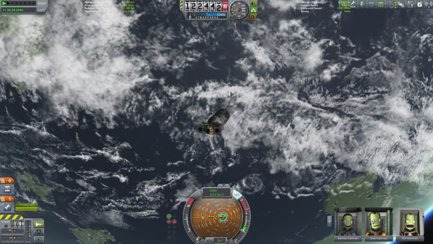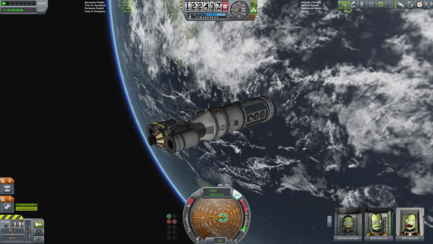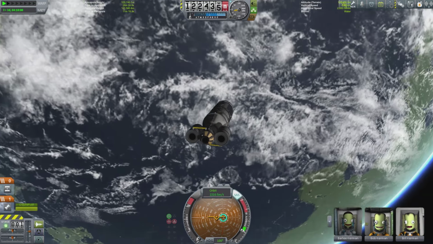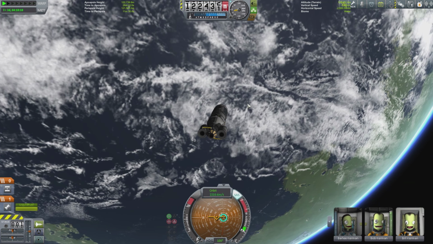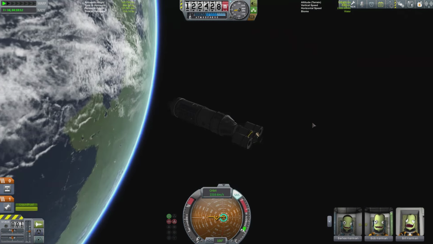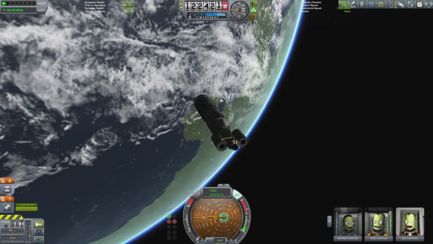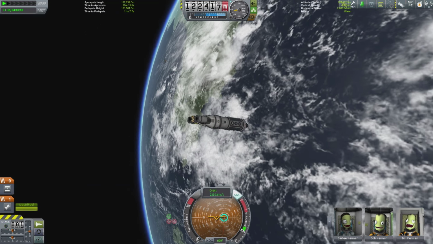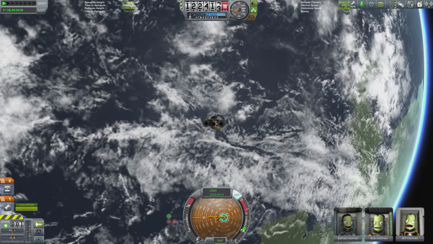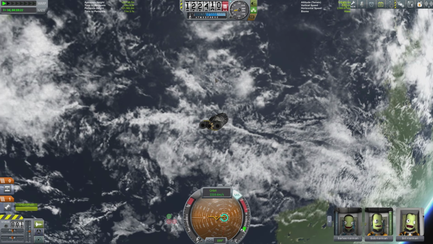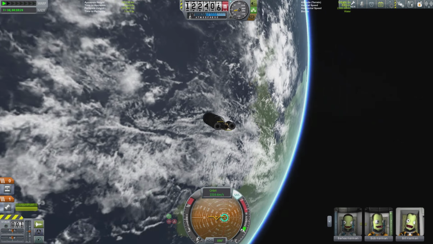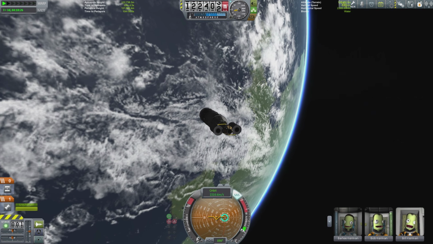There we go. Right, so I keep on forgetting that key, C. Right, so what we're going to do, I didn't very efficiently get our Kerbals up here. I do need to build a better vehicle. I have got a little taxi that does go up and down from here, but it only has one problem, is it has to land on land. If it lands on the water, it tends to blow up a little bit, which is not good.